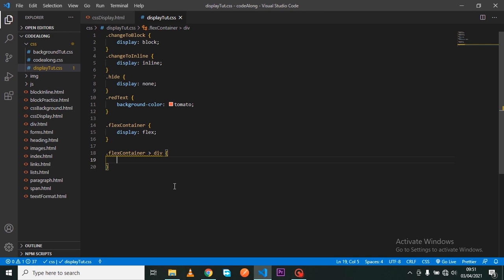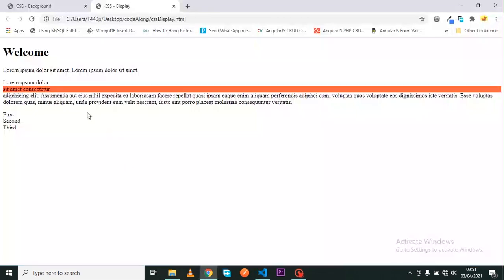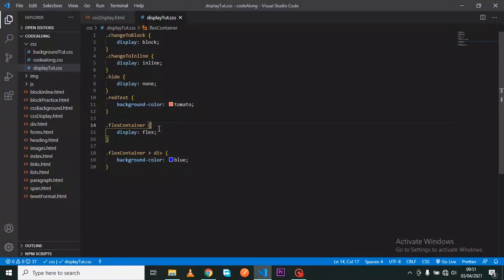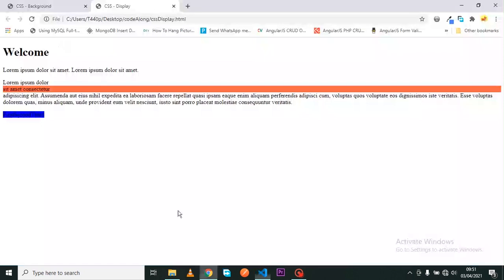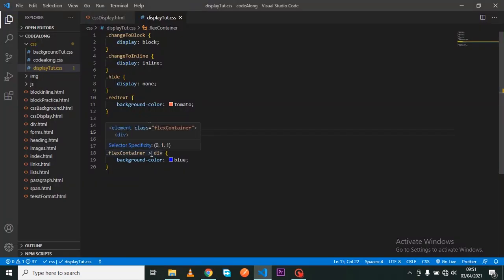So let's just run some small test so you see how it goes. Let's put blue here, blue, and you see, they're on the same line because the parent is flex. Let me comment this off so you get to see just the selector. Just because of this, I said flex container for every div in. A faster shortcut anyway is just leave a space in between. This just means div that's found within a container.